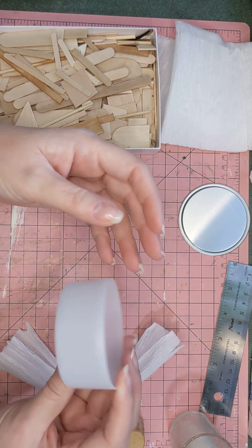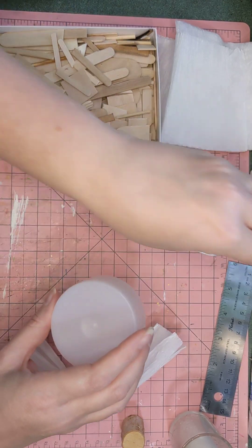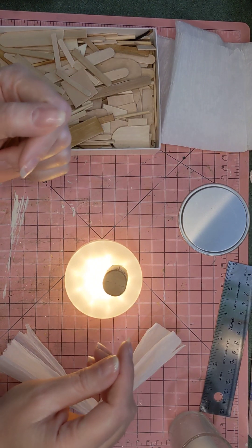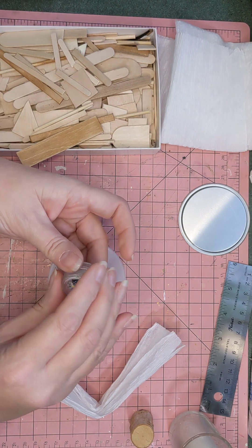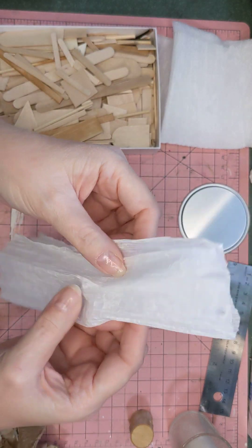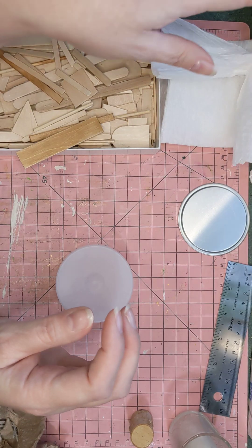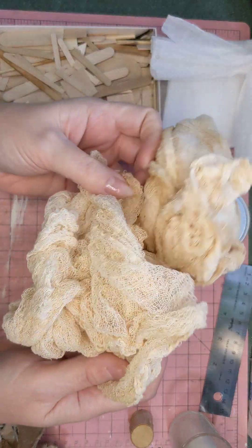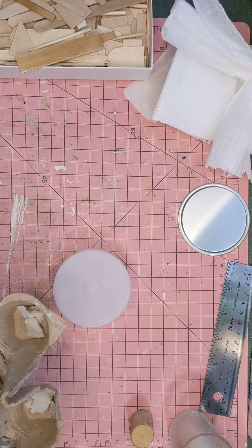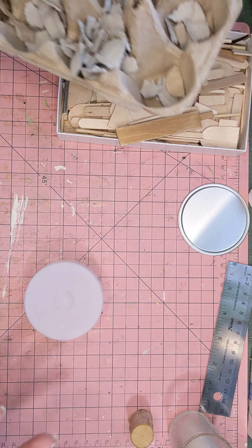This is the icing container from the cinnamon rolls you get at the grocery store. I figured I'd use it — I like it because it's kind of frosted, so when you put the light under it you can see through it. I thought it'd be cute to light up the scarecrow from below. I also have paper from gift bag handles that I unroll, and some coffee-dyed cheesecloth. I still haven't decided — I just go with the flow.